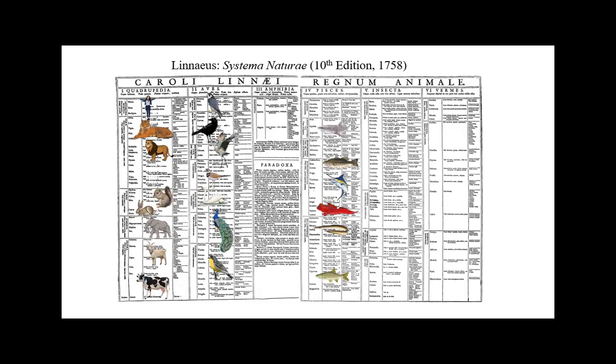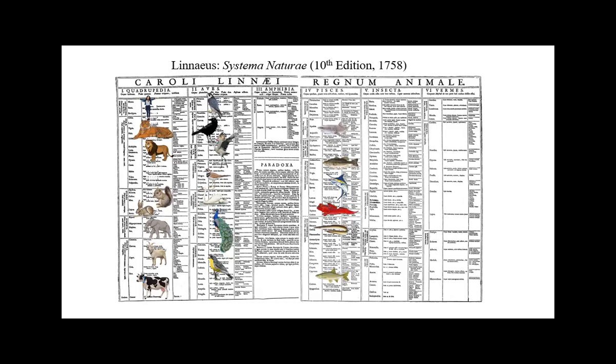There are a lot of problems though, because this is still categorical. This is still forcing exclusive boxes. Are you in this box or are you in this box? You can see number 1 is called quadrupedia, which means what? Quadrupeds. And yes, somebody said people are kind of quadrupeds, and so in 1750 Linnaeus, yeah, people are part of the quadrupedia group. Aves is number 2, that's birds. Pisces is number 4, that's fish.